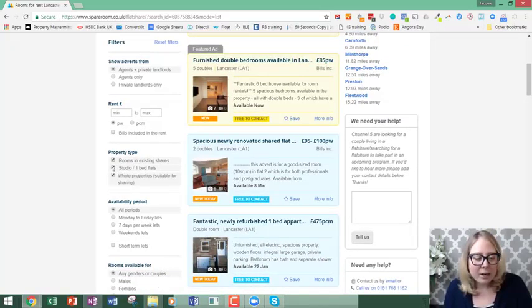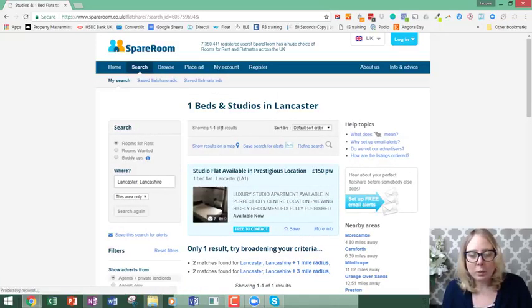Now this is the area where you can get separated between your HMO strategy and your serviced accommodation strategy. Most serviced accommodations, people are generally looking for a studio, a 1-bedroom flat, or maybe a 2-bedroom flat. So if we untick the HMO type properties and just look at those, apply that filter, we can see that there's one result. Yesterday there were 2, so one's already been rented.